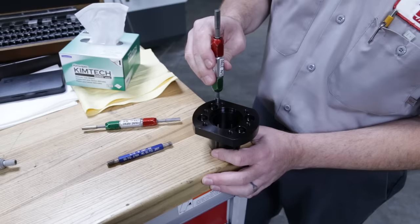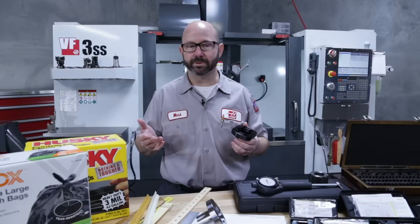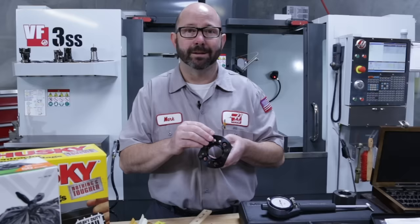Some of you have noticed that I'm measuring this particular part after coating. Now you'll need to watch out for coatings. This part has a black oxide finish on it, which is a conversion coating and leaves virtually no buildup. So we don't have to mask anything on it. If this were an aluminum part getting anodized, you'd really have to plan out the entire part, deciding if you were gonna mask certain holes or not, or if you needed to machine the part undersize to account for the coating that's gonna build up later. Most anodized parts might have a buildup of a half a thou to maybe 4/1000ths of an inch, depending on the type of anodize.